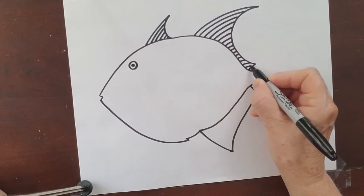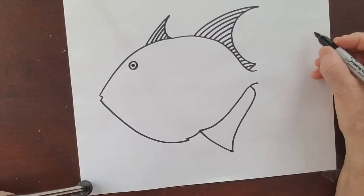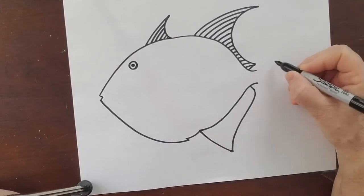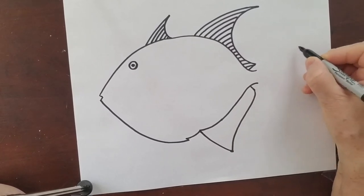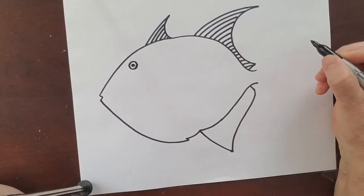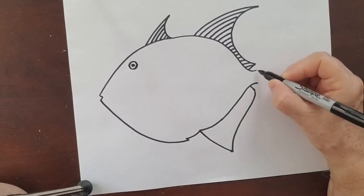But what a lot of people don't realize is sharks don't really want to eat people because they don't think that we taste as good as fish. So I have seen a shark or two in my travels in the ocean, but none of them ever bothered me. It's important too, if you do run across one, just try to be still, and that way they can get a good look at you and see, oh, you're just a person. They're not interested in eating you.